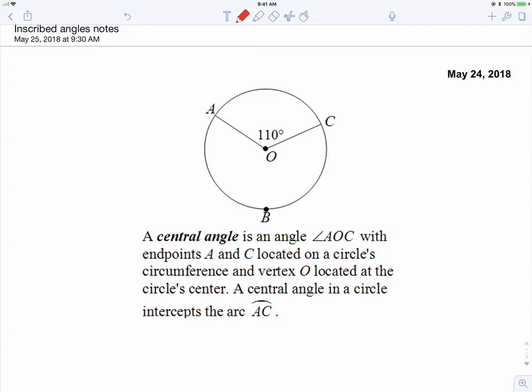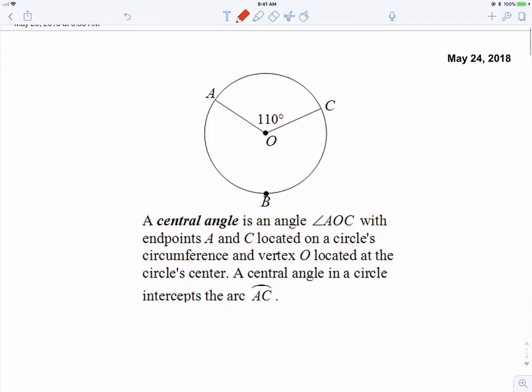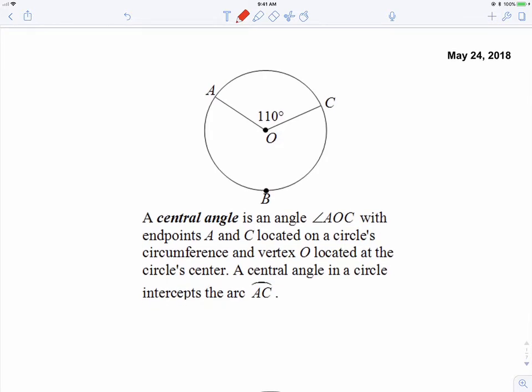Okay, in this lesson, we're going to talk about a different type of angle, inscribed angles. For comparison and contrasting, we're just going to remember what a central angle is. So the central angle is an angle whose vertex lies on the center of the circle. Remember, when I draw an angle, the vertex is the point where the two rays are connected, the two endpoints of the rays. That vertex, if it lies also on the center of the circle, is called a central angle.